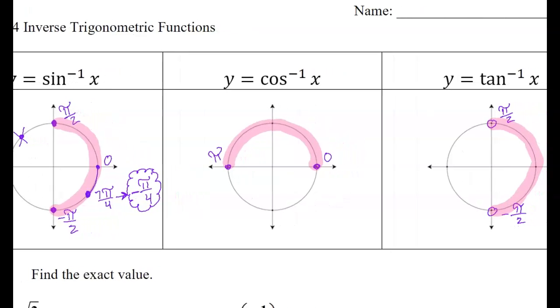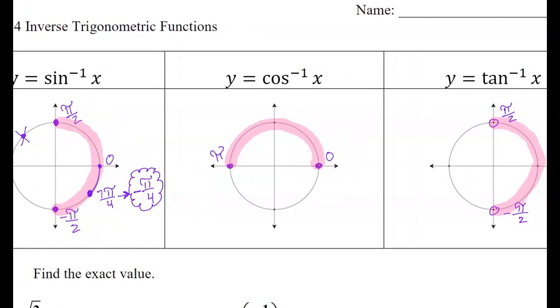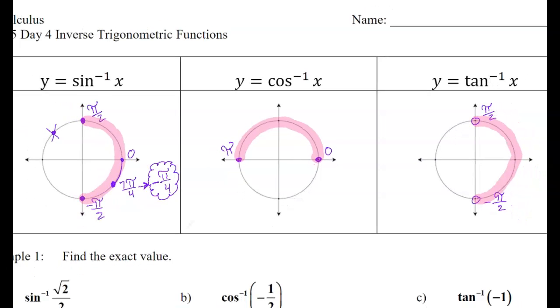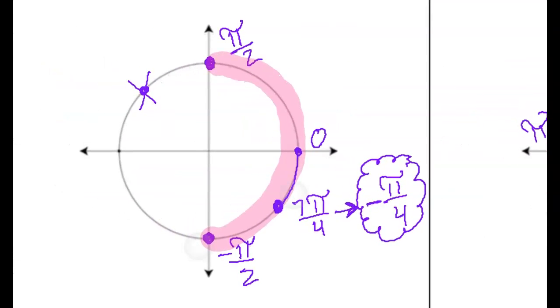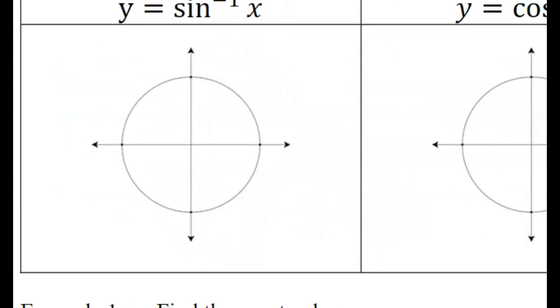So here are three restricted domains. These are the three domains that we're dealing with when we're dealing with inverse of cosine and inverse of tangent. If our answer gives us an angle outside of these domains, it's not a true solution. All right. Also, and I already told you guys this, but I want to make sure you're recording.